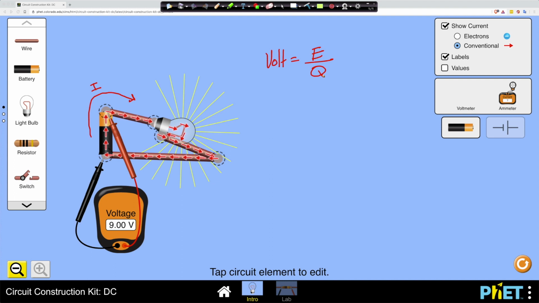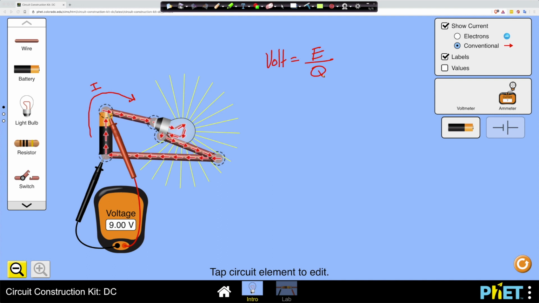A chocolate bar has more energy in it than celery does, which is why, if you have too many chocolate bars, you gain a little bit extra weight. For the same amount of weight, celery has a lot less energy. So the way we think of voltage is the amount of energy density that we have.